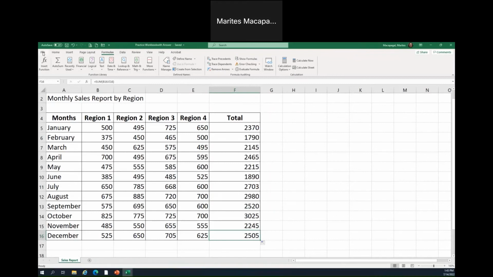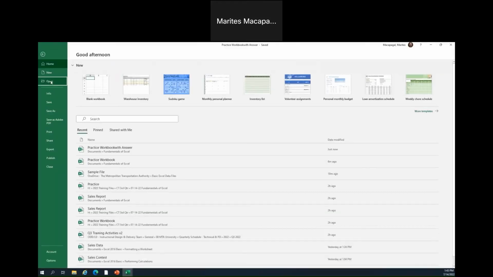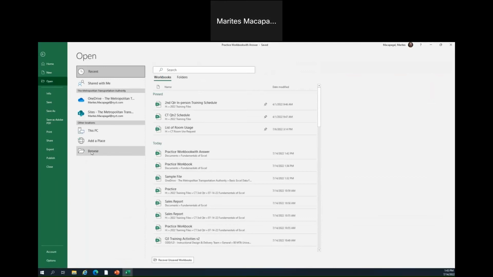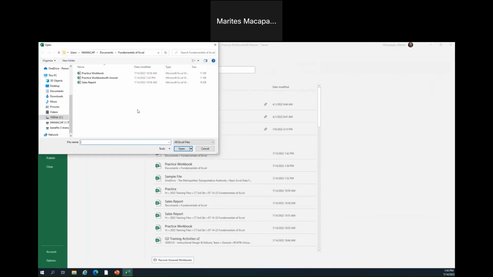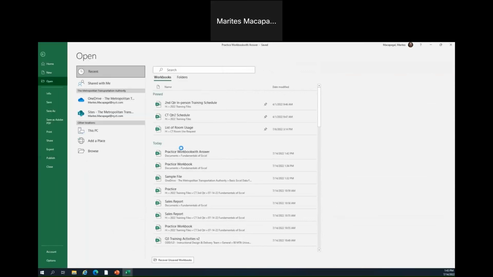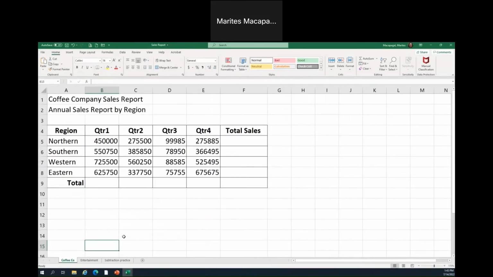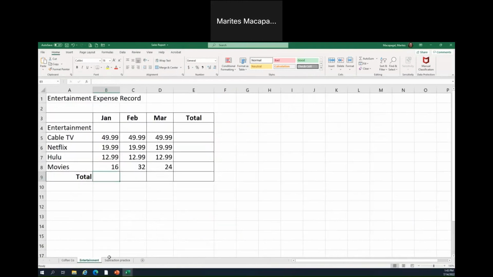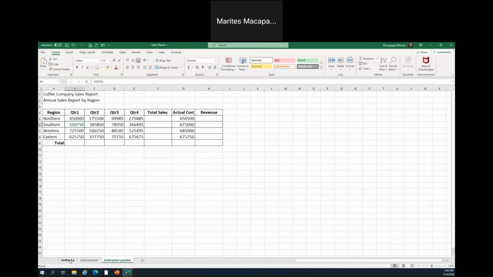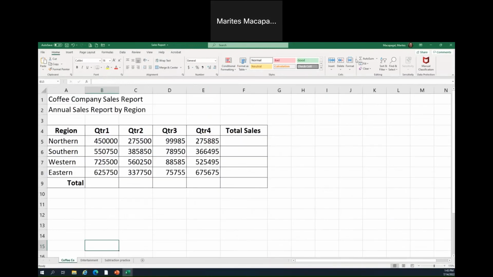Okay, so let me now open another file that I could show you more additional basic functions in Excel. So allow me to open sales report. I am going to show you a little bit more so that we could practice a little bit more.